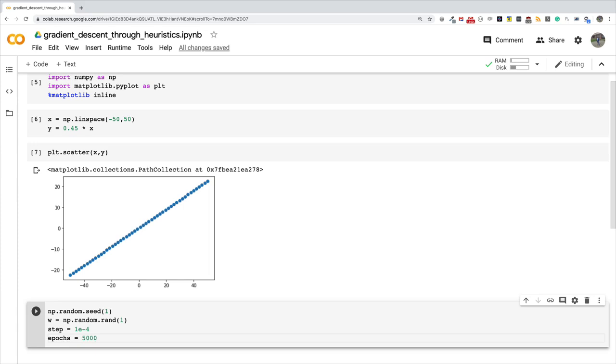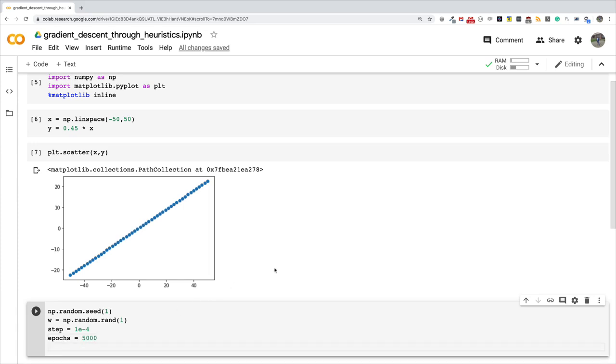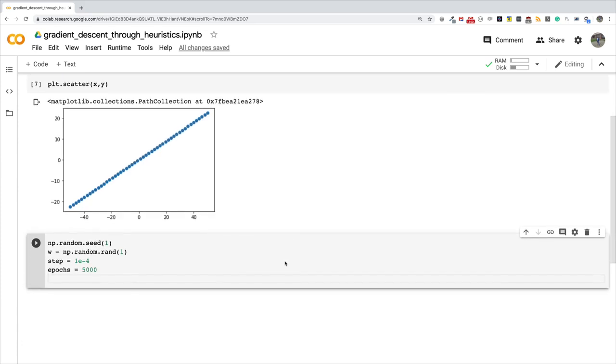Once again, we don't know if by the 5000th epoch, our implementation of gradient descent would have converged and we'll be able to come up with the correct value that we expect. But like I explained previously, there is no science when it comes to choosing the number of epochs. It is very dependent on the problem you're trying to solve, and so you have to try something. If it doesn't work, you either increase or decrease it depending on what you are observing, and that is why it's good to plot your learning curve.